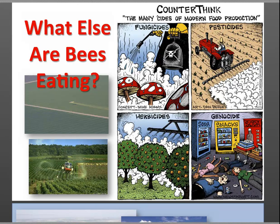It used to be get rid of your wax when it was so dark you couldn't see through it, and then it was get rid of your wax every 3 or 4 years, and now it's even less. So if your wax starts to turn brown and you're in anywhere near an agriculture area, think of recycling your wax more often than not, maybe every couple of years instead of every 3 or 5. And I'll tell you, if you're in a heavy agriculture area right now, the recommendation is every year. And I know that just is insane.